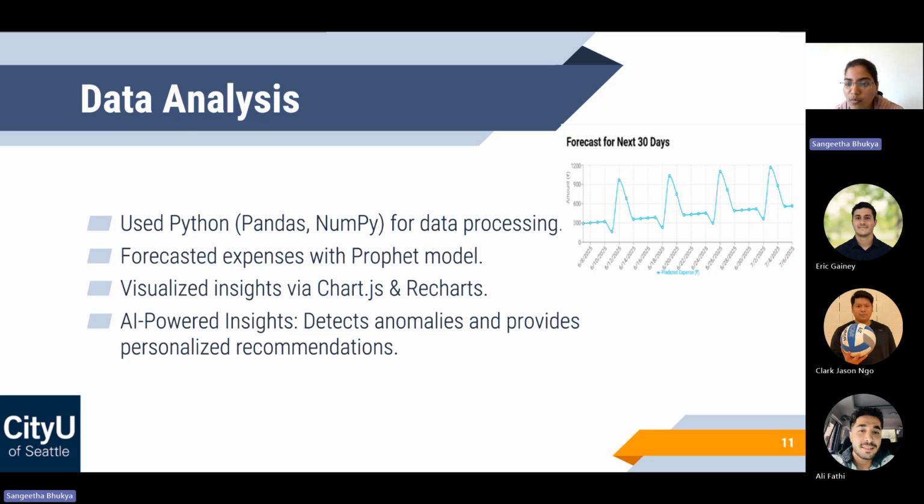It takes the amount of expenses going on, and according to a certain time period, like 30 days or 60 days, it forecasts the expenses and the planning, everything.